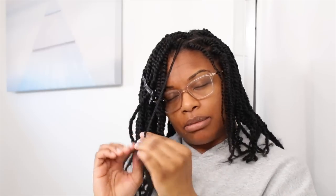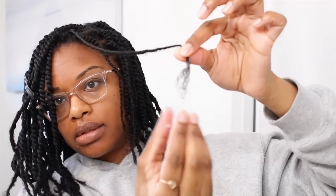I'm so glad that I'm almost done. Oh my goodness. This is a pain. So keep rolling, and then I stop at like leaving 1 inch of hair. So about that, and I go back in and add mousse.